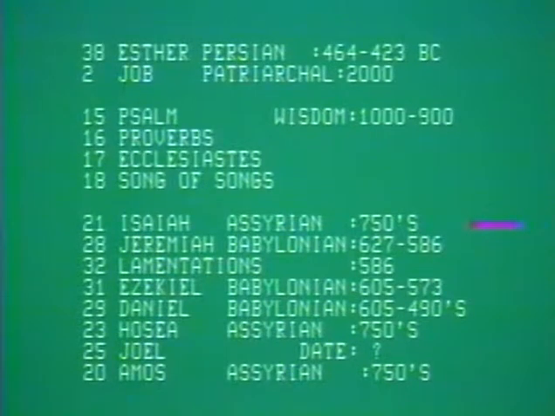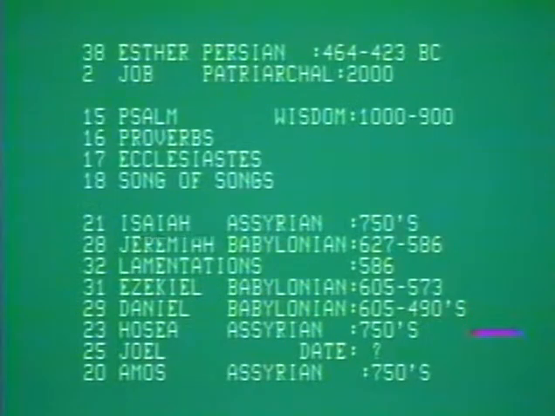We're thinking of the reigns of David and Solomon now for these books. Now, beginning with the prophets, follow with me if you would. Isaiah is the Assyrian period in Judah, the 750s B.C. Now, Jeremiah is the Babylonian period in Judah, and he was called in 627 and had a long ministry down through the fall of Jerusalem. Then Lamentations would be Babylonian, and it seems to be written from Egypt. It seems to be by Jeremiah. Ezekiel, Babylonian, and Ezekiel is in Babylon. He was probably taken captive in 605 B.C. Daniel, Babylonian, and he's in Babylon at the same time.